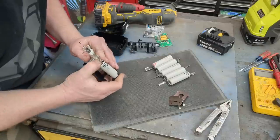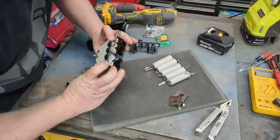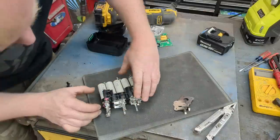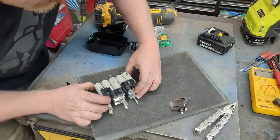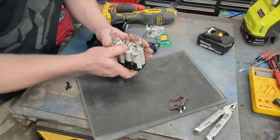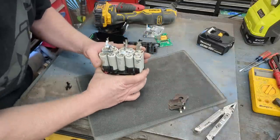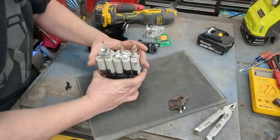Get it in there, pop them in there, just like butter. And then we'll get the other, and then I'll just slide this one in as well and get it done. There we go. So yes, this one can touch down there. They're going to be cells in parallel. So you have 5 cells in series and 2 cells in parallel. So this would be a 2P5S, 5S, 2P, whatever.